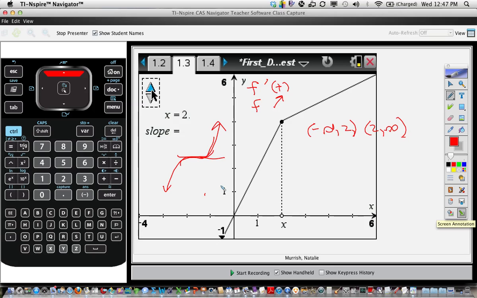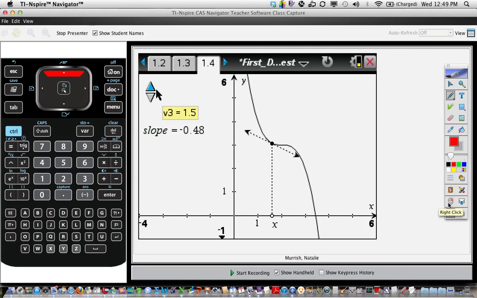All right, go to the next page. Same scenario. We have a critical point because the slope is 0. It's a flat spot, so it's neither a local max nor a local min. And where is the slope positive on this one? Never. Where's the slope negative? Everywhere except at that spot. The slope is negative everywhere but that spot. It's 0 at that spot, but it's negative everywhere else.